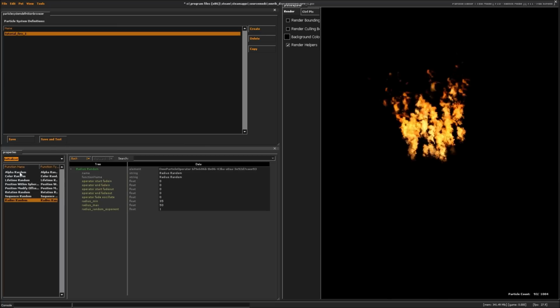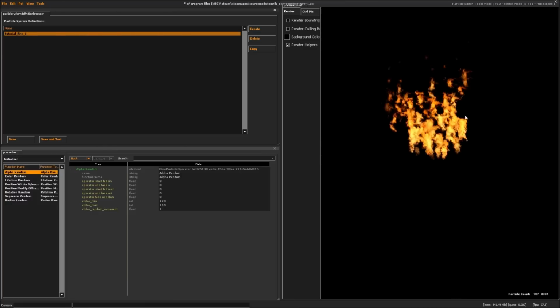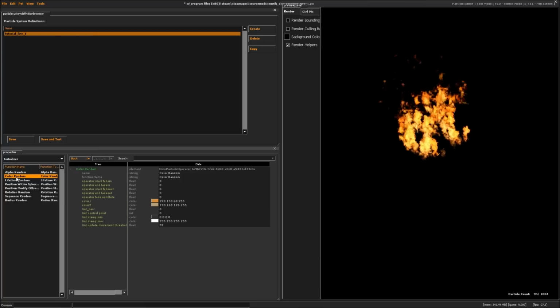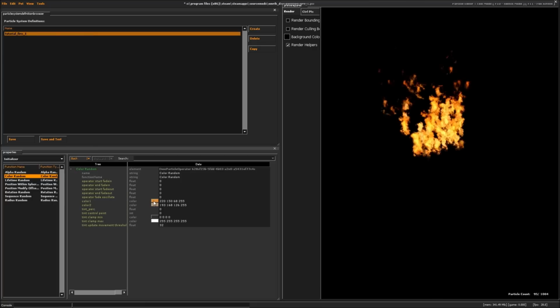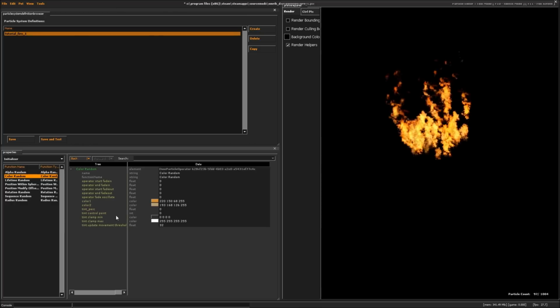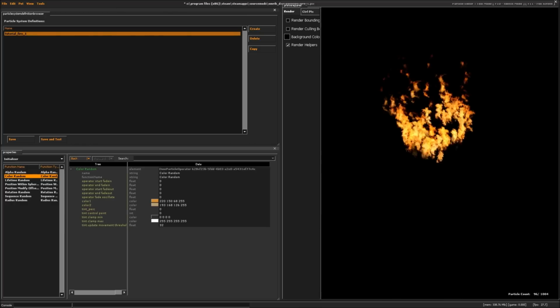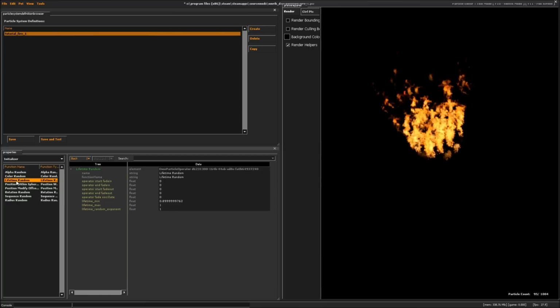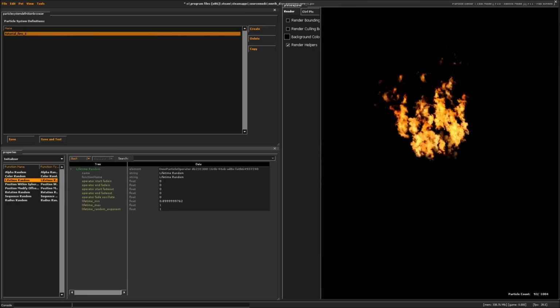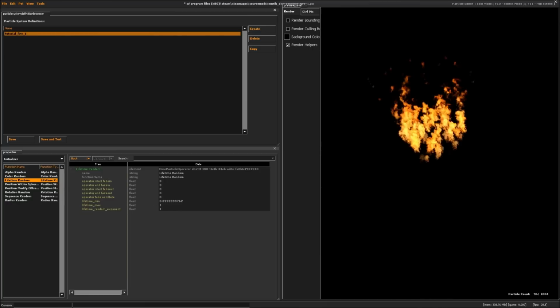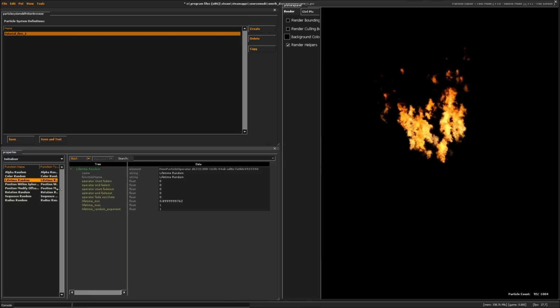Then we've got alpha random, which provides a random alpha. We've got color random, which provides just basic colors. You don't need to worry about temp clamp min and temp clamp max. I would just leave it alone. We've got lifetime random, which allows a random lifetime between the minimum and the maximum.